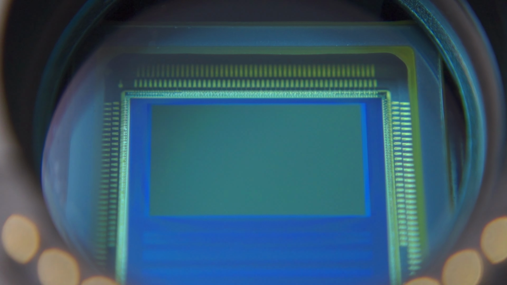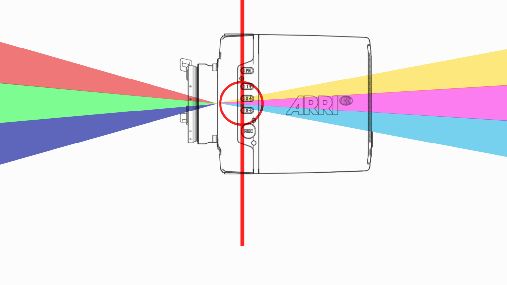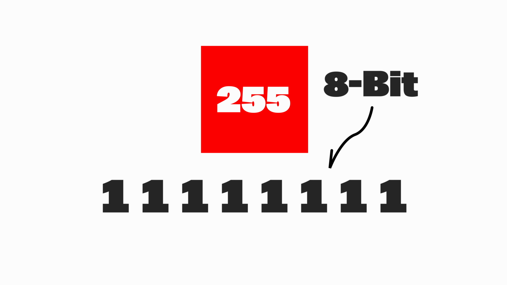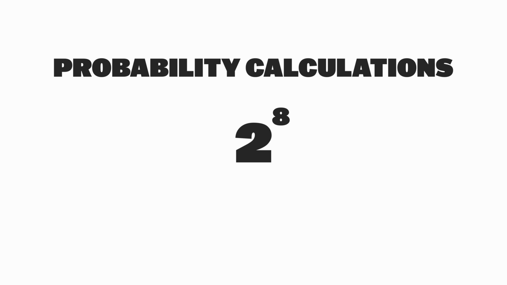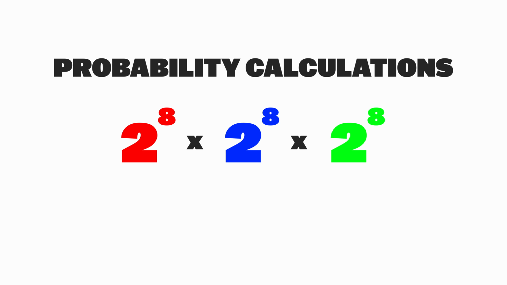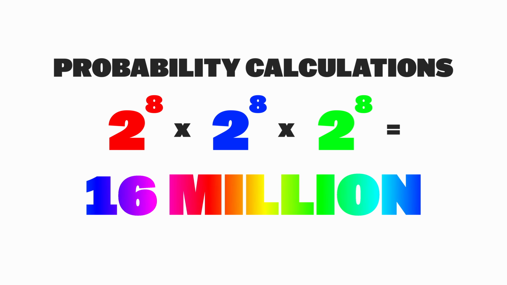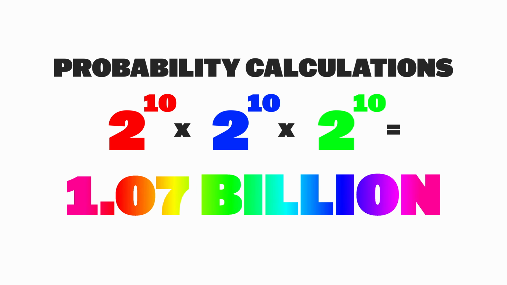In modern digital cameras, each channel of the RGB spectrum is now being recorded in numerical values known as bits, 1 for on and 0 for off. When someone is referring to color bit depth, they are talking about the number of bits being recorded per color channel. 2 is for the number of possible variations, while 8 is the number of instances, and finally 3 represents the number of channels that is being multiplied together, resulting in 16 million possible colors per pixel in footage that is captured in 8-bit. To simply put it, the more bits, the more possible colors.